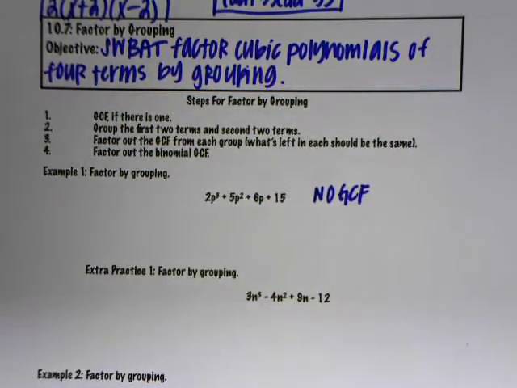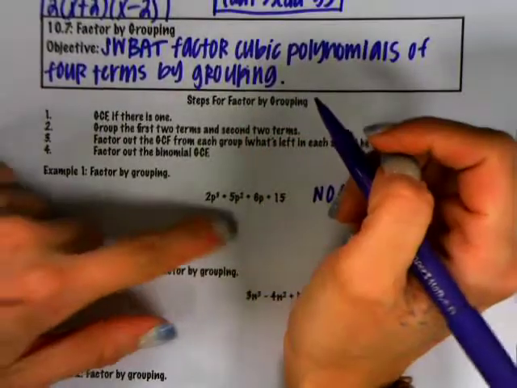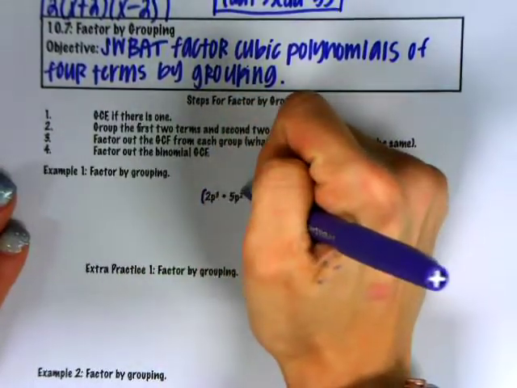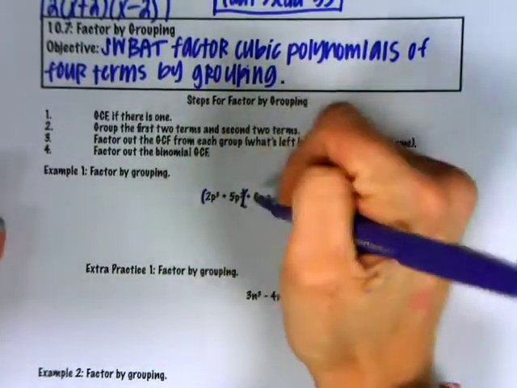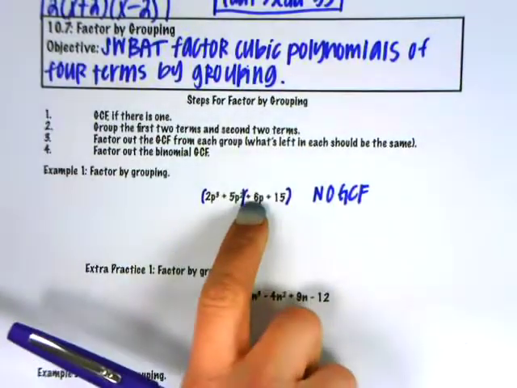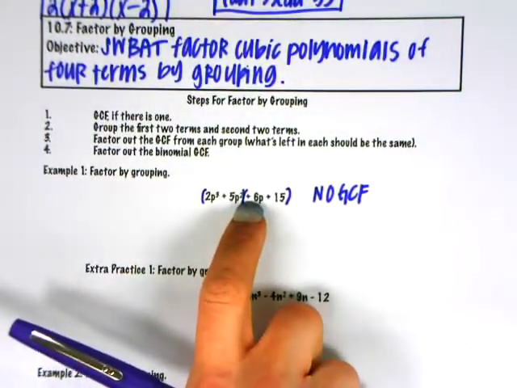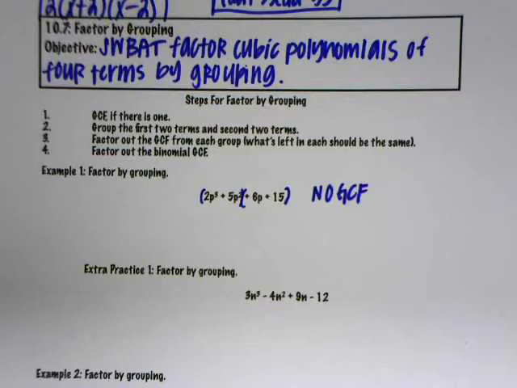Okay, so the way that you do this is you're going to group together, like think about it like you have 4 students and you're putting them in 2 groups of 2. So the first 2 terms are going to go in a group together. And then the second 2 terms are going to go in a group together. And you want to include that sign that's before that third term in with the second group. Okay?